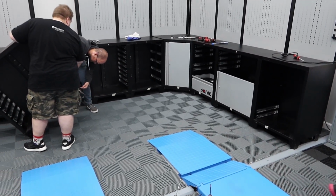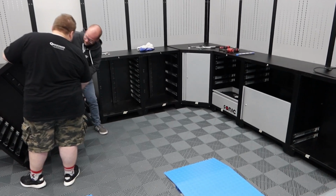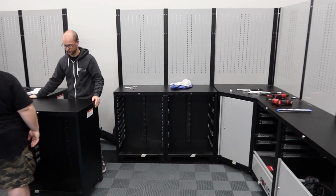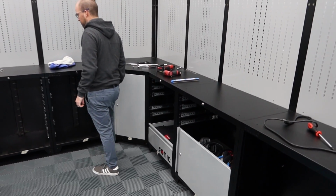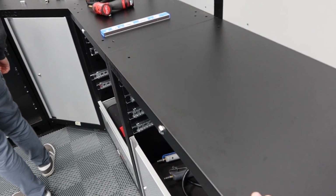But yeah, this process of putting this together is pretty simple. We're just taking the time, since we have it, to make everything perfectly level. But we'll lock it together. Because I did that before, but that was on the other side. And so we have this really spot on.